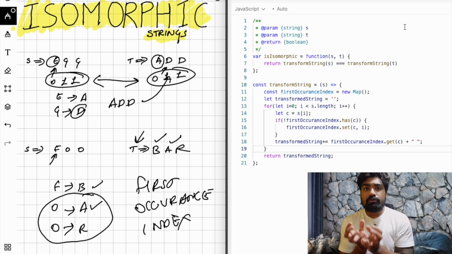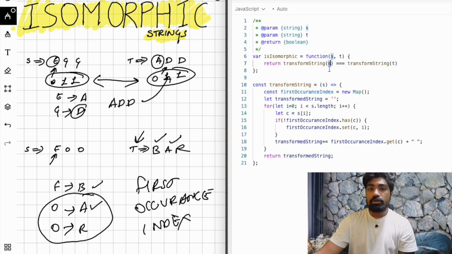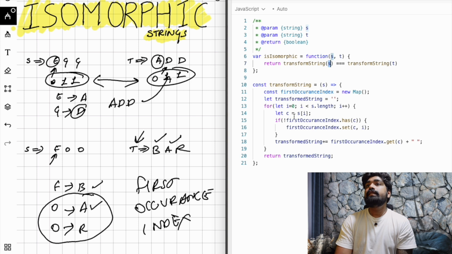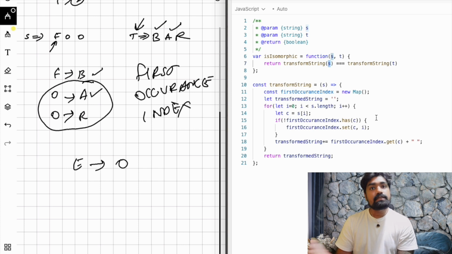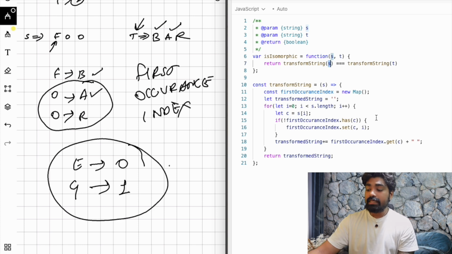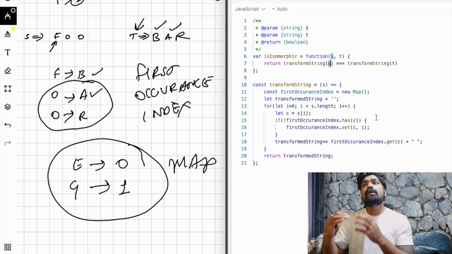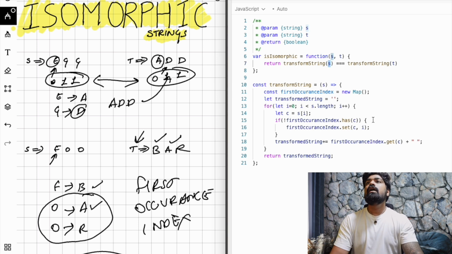Now basically what we did here is we took the first string, transformed it, and then we went to the second string. So when we transform the first string, it will look like 0 1 1, because for the first index, which is going to be for E, it's going to be 0. That 0 will go in my map. So I will store something like against E the index is 0, and against G then the index is going to be 1. And then from this map that I have, I will generate my final string, and that final string will be compared with the final string for the second string also.